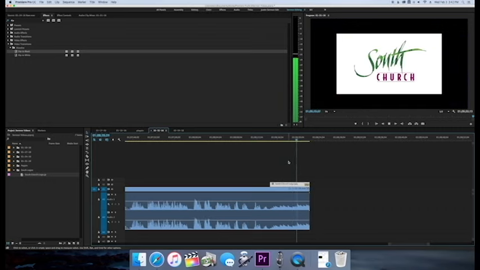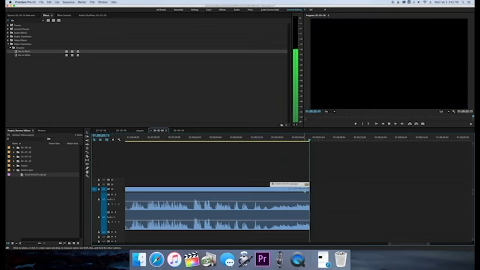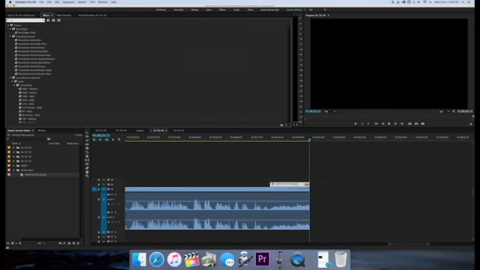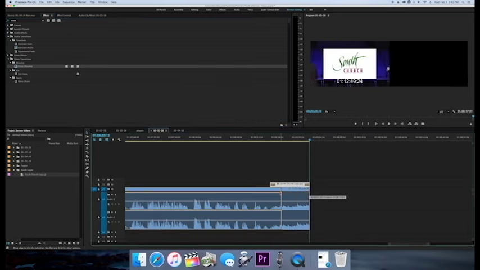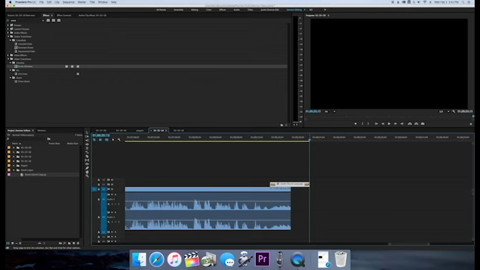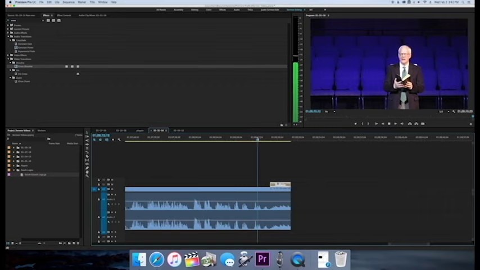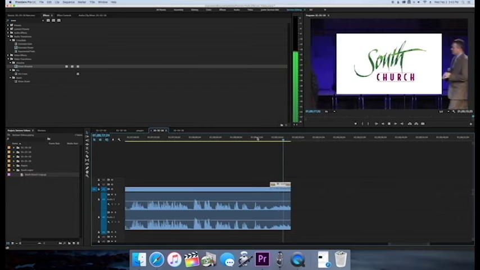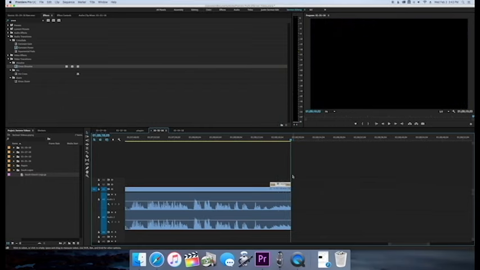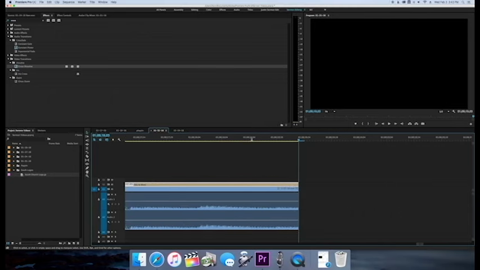That's a really long time to have the logo up, so we probably don't need it that long. And we can add that cross dissolve at the front of it so it fades in rather than chop in. And let's go ahead and pull this back so that we don't have the logo up there for quite so long. I'll show you this more in depth on the editing video, but let's preview it. So the cross dissolve should come in, it fades in nice and smooth, and then it should dip to black. Oops, except I guess it ends a little early.